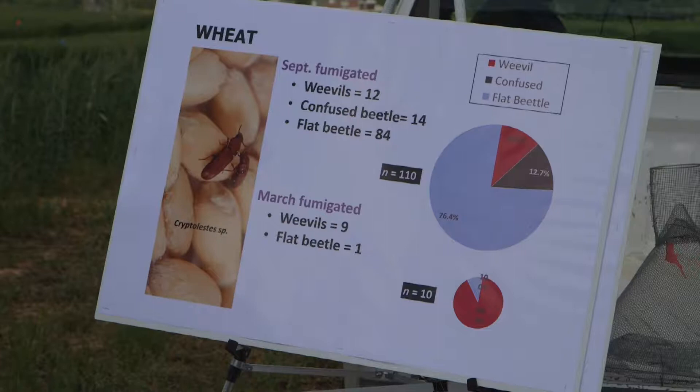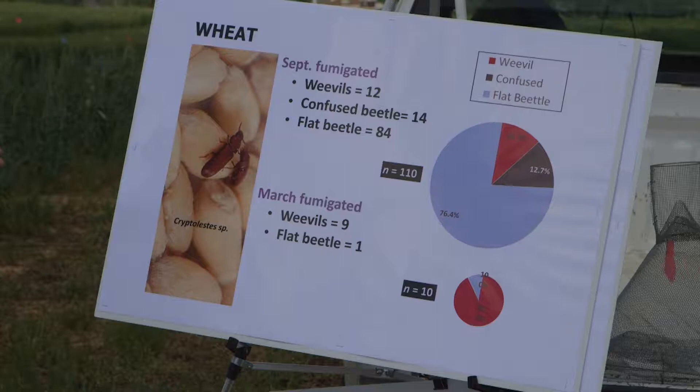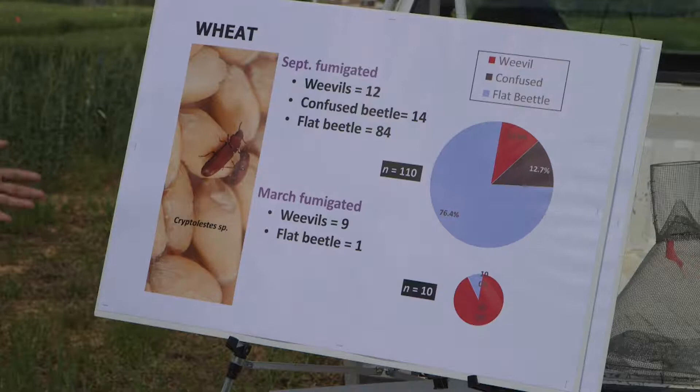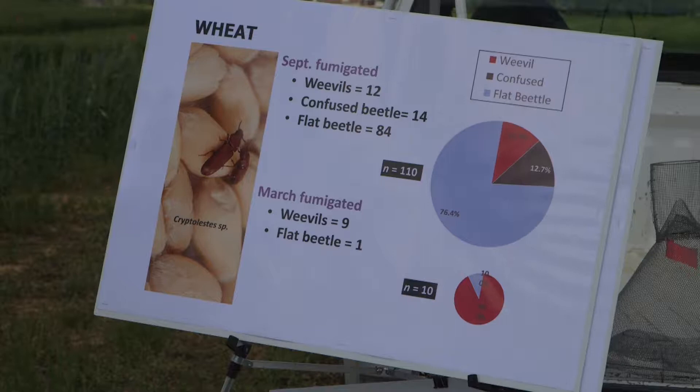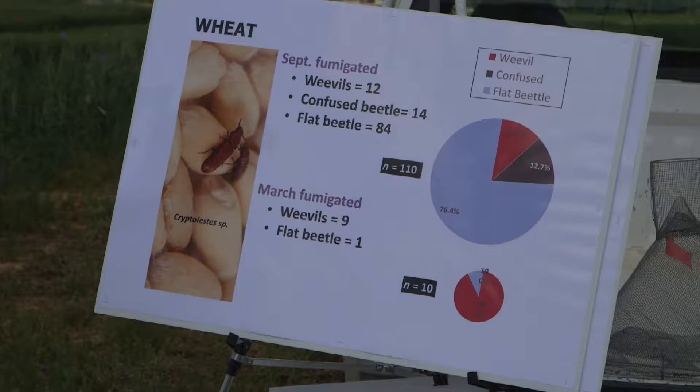This is a preliminary sampling, but I believe it's important to do this kind of treatment for stored grain. I'm not sure yet what the allowable insect count is when selling grains, but I believe this data is important: if you are storing wheat, you probably need to spray twice to reduce the number of insects.